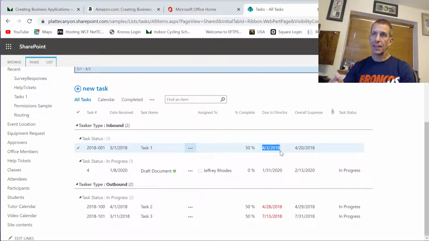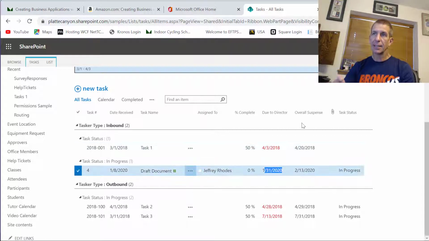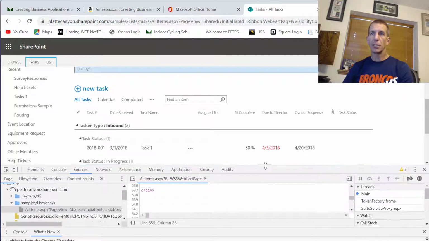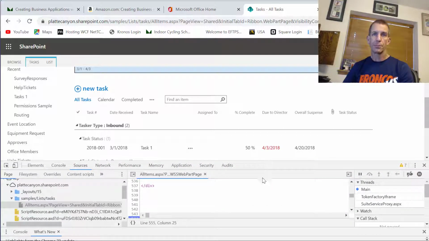How do I find these dates, compare it to the current date, and change the style based on it? That's where the developer tools come in really handy. So I'm going to hit the F12 key here and bring up our Chrome developer tools. You can do this in any browser.